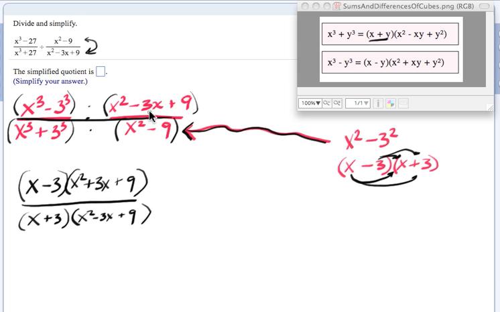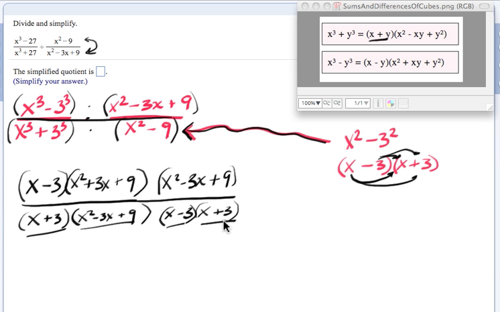And so then we have this trinomial here, and it doesn't crack, but that's okay. It's a prime trinomial. That's okay because it's duplicated down here, and we'll be able to cancel this in a second. Of course, we know this factors as x minus 3 times x plus 3. And now in effect we have multiplication here, here, here. So think of this as four numbers being multiplied together. And think of this up here as being three numbers multiplied together. And since we have all multiplication of these numbers in the top and these numbers in the bottom, we could cancel them one for one.